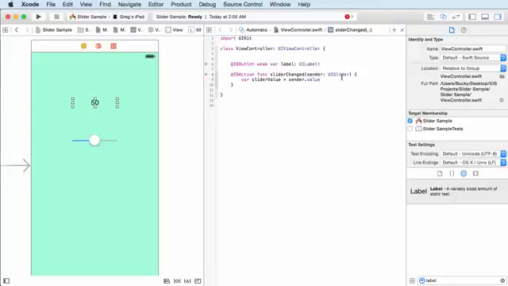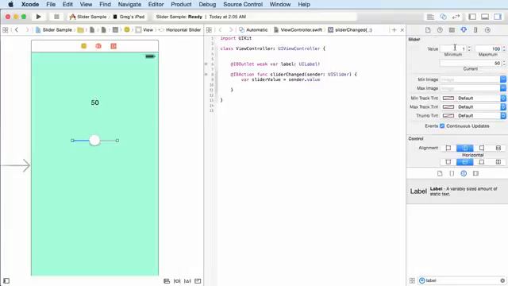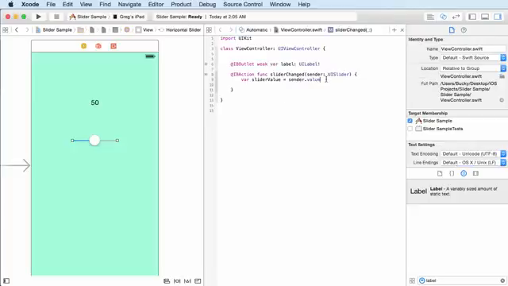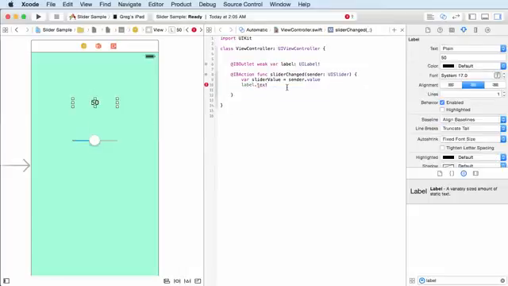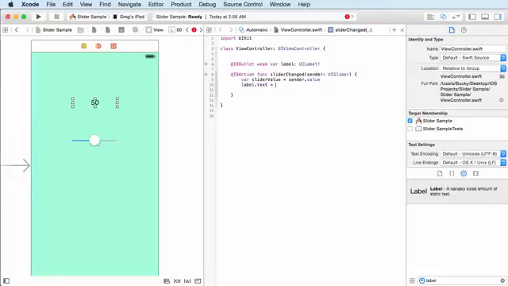Now, I don't know if you guys saw, but what that does is it returns a float. So even though when we look at this slider the minimum is 1, the maximum is 100, and the current is 50, in your head you're probably thinking they can slide it to something like 64, 72, 10. But what's actually happening is it's getting the float value, so a bunch of decimal places. I'll show you guys the problem we have in just a second. But anyways, once we have that value, we can change the text on this label equal to whatever that value is. So just set it equal to something like slider, not slider, slider value.